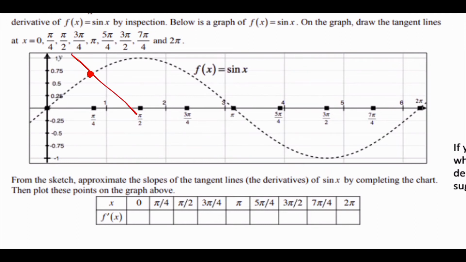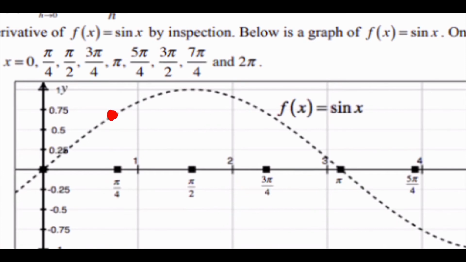Would it look like that? No, right? That crosses. We don't cross the function. We ricochet off the function. So what would the tangent line look like? Well, the tangent line in this case would look like something like that. So what we have to do is find the slope of those guys.